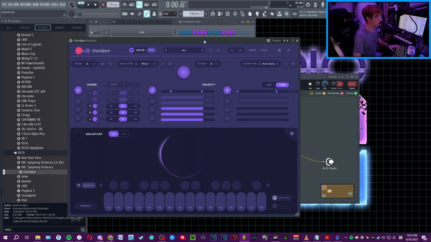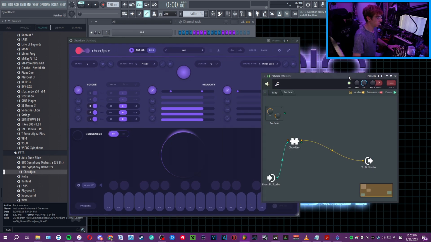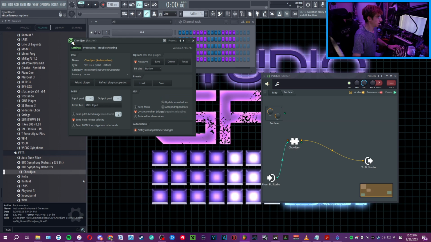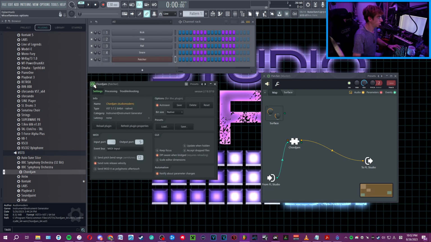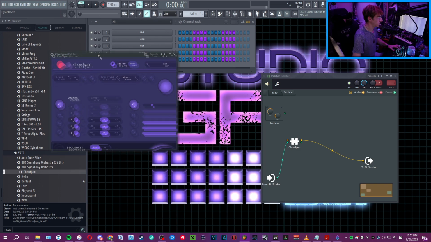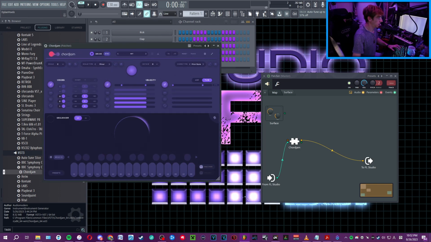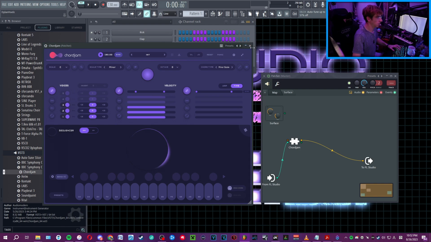But to set this up, what we need to do first inside ChordJam is go to the gear icon. We're still doing a MIDI output, but we're not going to be doing a MIDI input for the receiving plugin. In this case, we're actually going to use Flex since it's built into FL Studio. So it really doesn't matter what MIDI output you use. For today's tutorial, I'm just going to use MIDI output 5. So that's now set up, and we're going to click out of the settings, which brings you back into the main user interface like so. So we're done here.